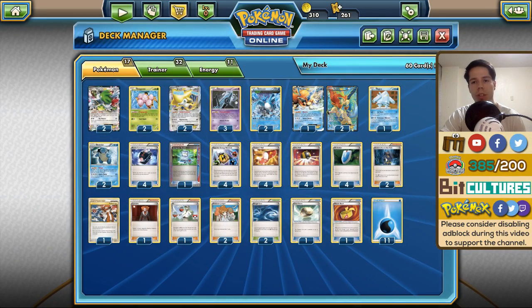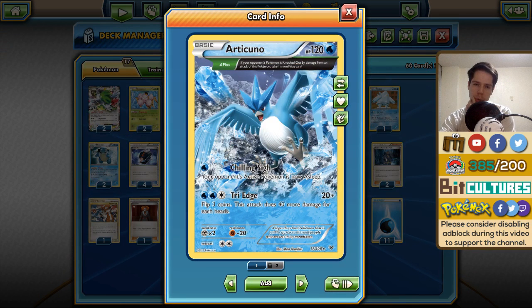Then to support Keldeo, we have two Articunos. These are mainly an anti-Night March measure so that you can trade more effectively, because trading an Articuno for a Joltik or for a Pumpkaboo, even though they're now running Fighting Fury Belt, you can still get those KOs, especially on Joltik, with maybe a couple of heads flips or just a single one if you have the Muscle Band attached. And it allows you to trade 2 for 1 or maybe even 3 for 1 if they decide to target Blastoise or something like that.